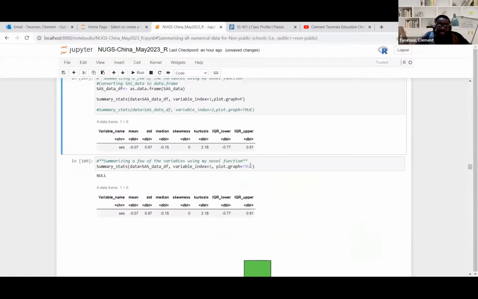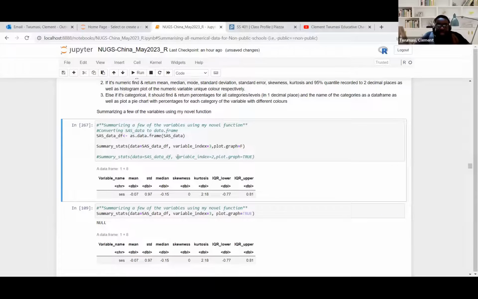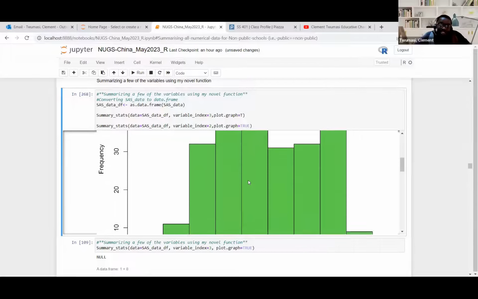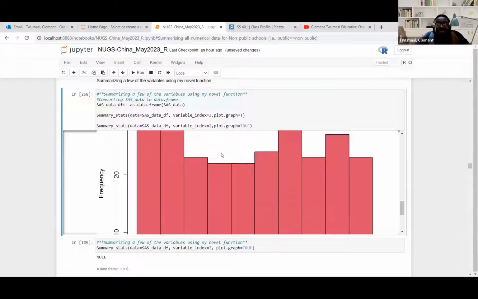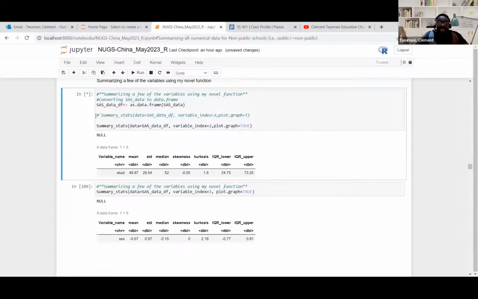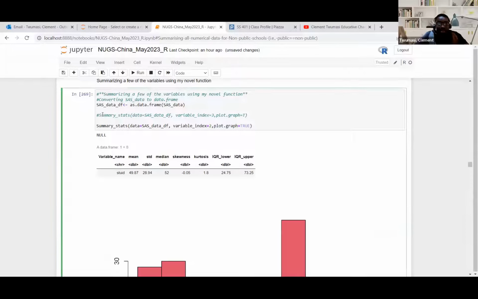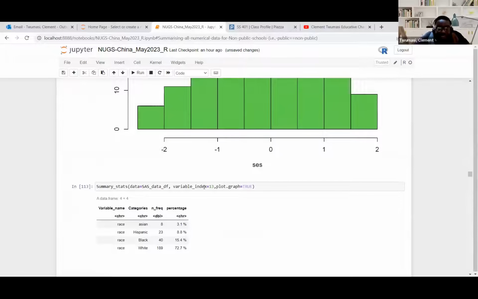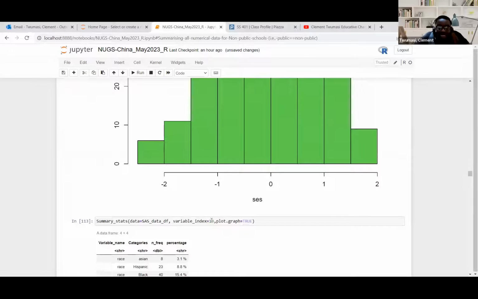And keep in mind, this is when the index is 3. If I had specified plot to be true, let's see. You realize that the first graph chose a different color, which is green. Then the other one chose a different color. That is how I've specified it in the code. Anytime you specify a particular index, it chooses a different color for that. So here I specified index 13 because I knew that index 13.